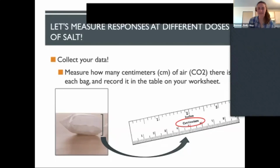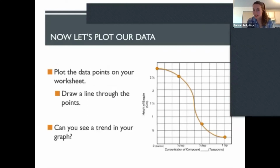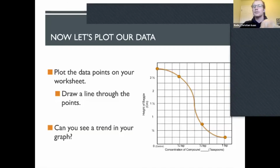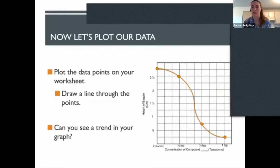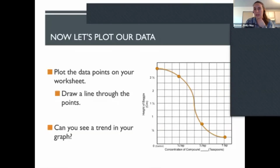Okay, I have my data. I'm going to go to, oh, there's the table. Okay, so I entered my values into my data table. And then the next thing that we're going to do is we should have a graph and a grid on our worksheet. And we're going to plot. Emily, it could be good for you to get out of the presentation again so we can see you hold up your worksheet. Or maybe not. I'll switch it back once I actually get points on there. I think it might be clearer just on the PowerPoint since everything will be in reverse on the worksheet.